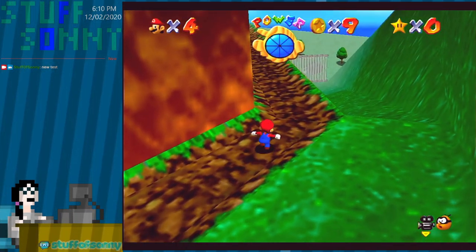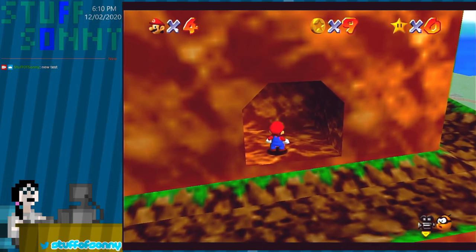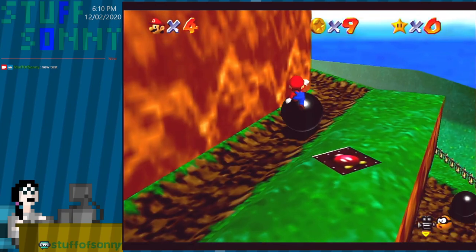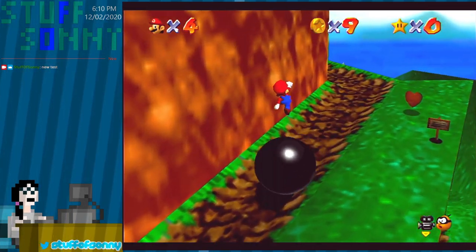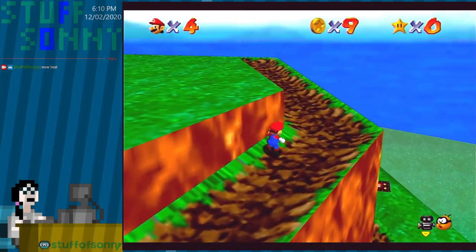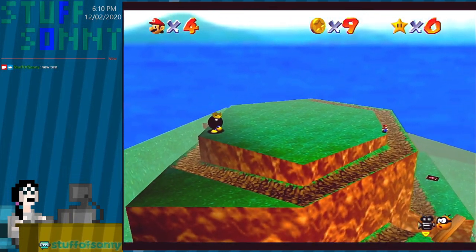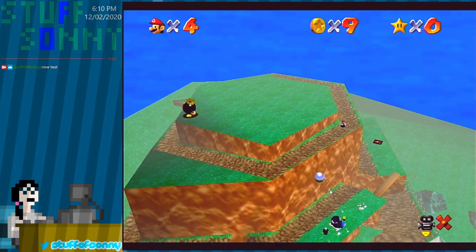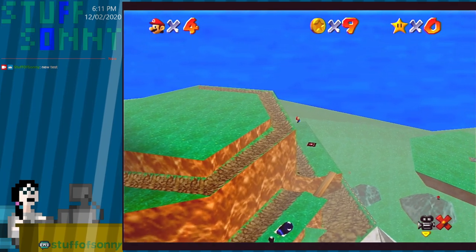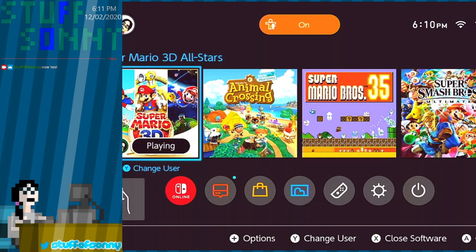Dang it! Using the shortcut. I'm not using the shortcut. Alright, let's try this again. Millionth time. Oh. Okay, I don't know how speedrunners do it, but I'm at my patience with this game.